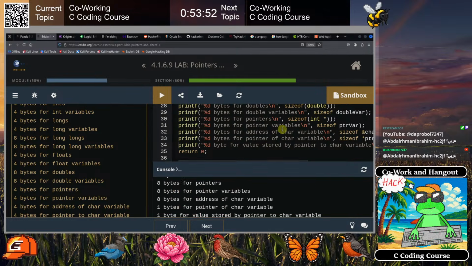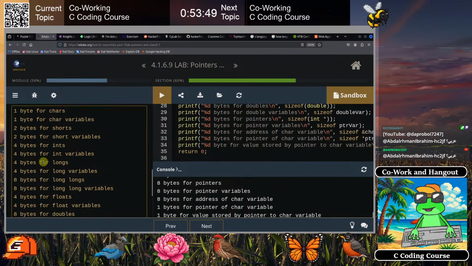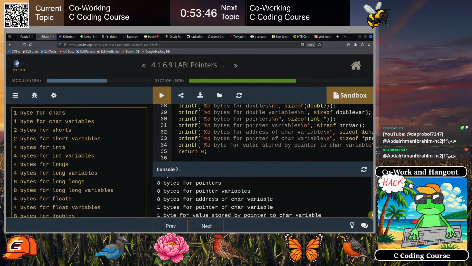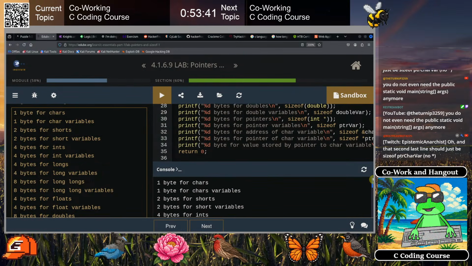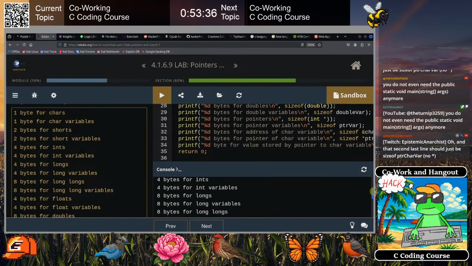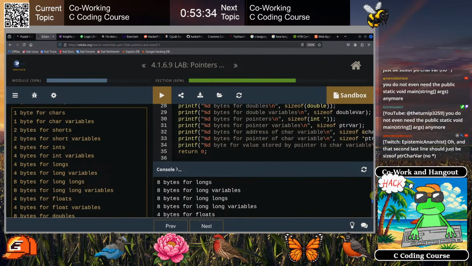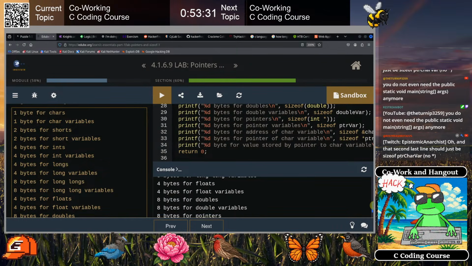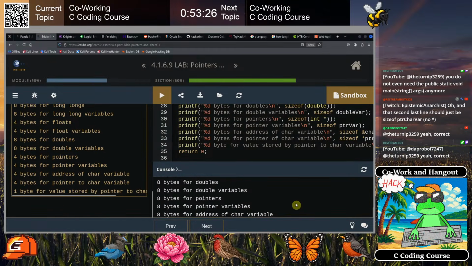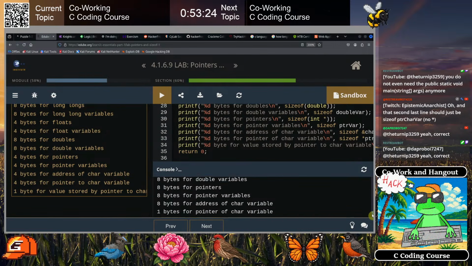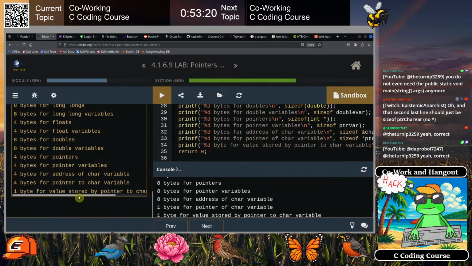Okay, well, we actually have the program running now. Let's check the output here. So 1 byte for characters, 2 bytes for shorts, 4 bytes for ints, 8 bytes for longs, 4 bytes for floats, 8 bytes for doubles, 1 byte for a value stored by the pointer to the character variable. 1 byte for the pointer of the character variable.